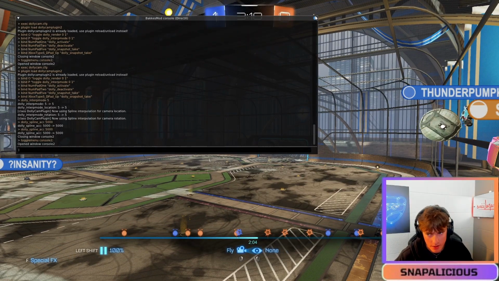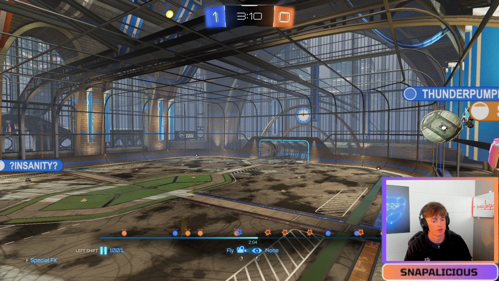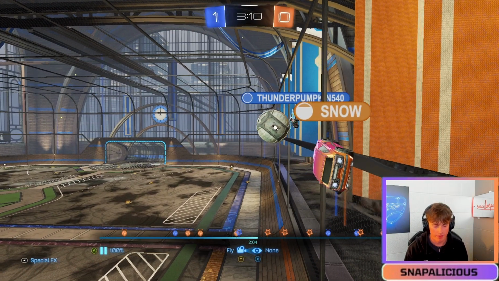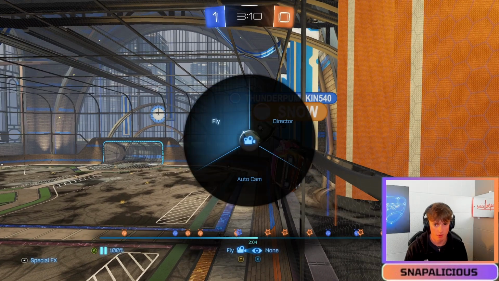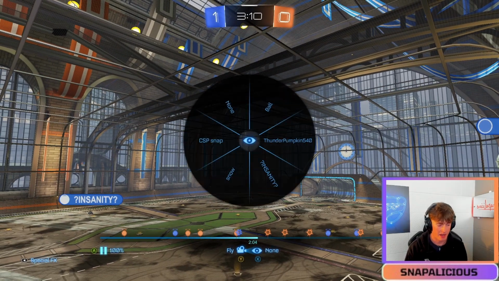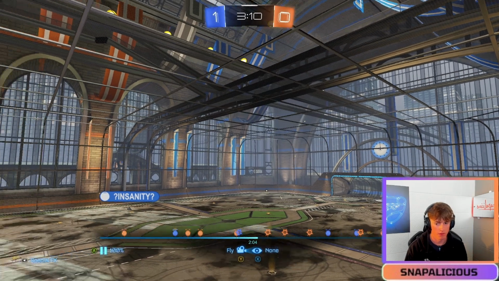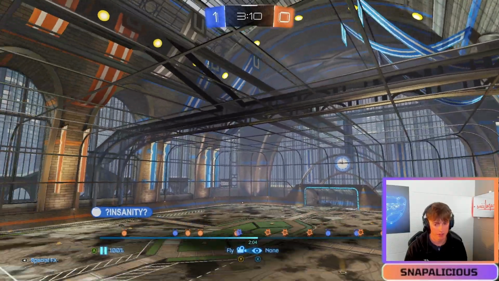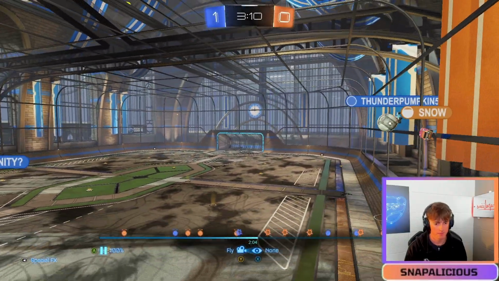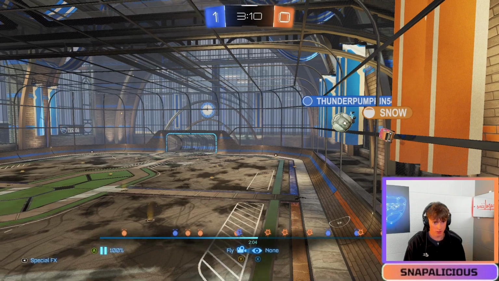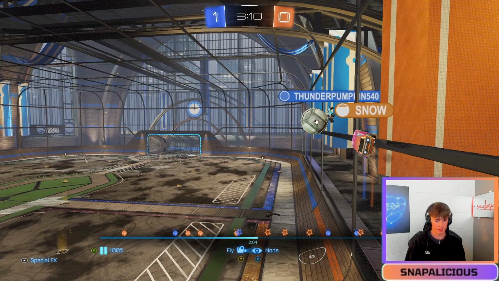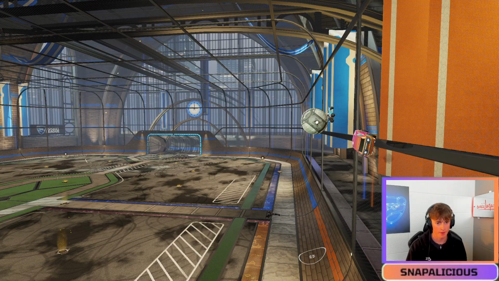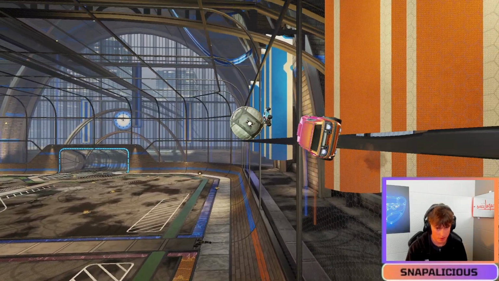Okay, once we've closed out of the Bacchus mod console, we have to make sure in the replay that we're in fly mode and that the camera is on none. That way we can look around freely, fly freely, and now we're ready to go. So the way I make mine is I hit B to toggle the interface off so that way I can really lock in on what I want to do.